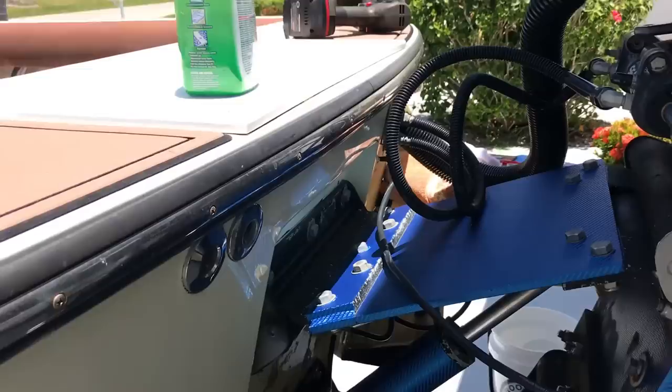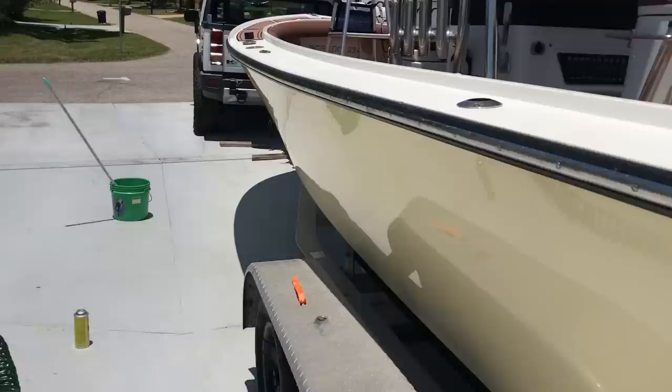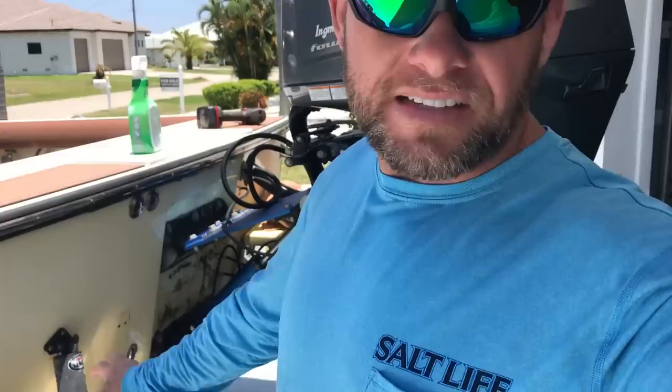So you don't want to wrap the transom of your boat because it makes it super, super difficult and it'll look like you have a Frankenstein wrap. So no wrapping of the transoms unless you've got a bare hull and you haven't installed anything on it yet, or you're starting from scratch. If you're starting from scratch, you can wrap it, but remember, whatever you wrap underneath there will be the only time it gets wrapped, because you won't wrap it again. Words to the wise.